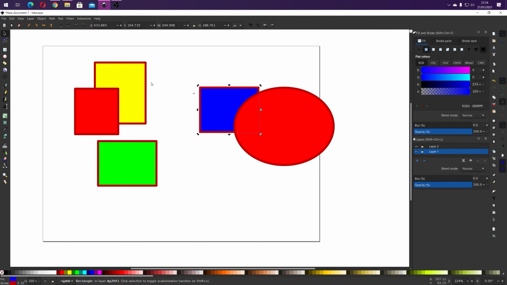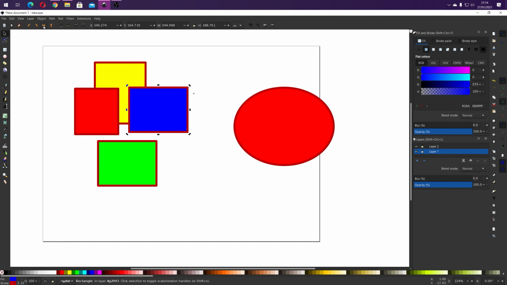And now when you use the reflection, the flip tool, it will flip referencing that point. So that's probably the most important element in those options.